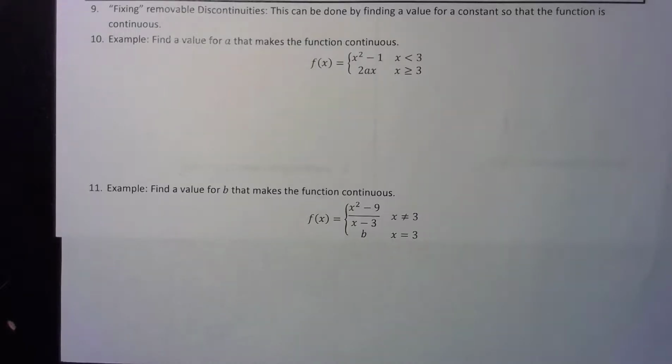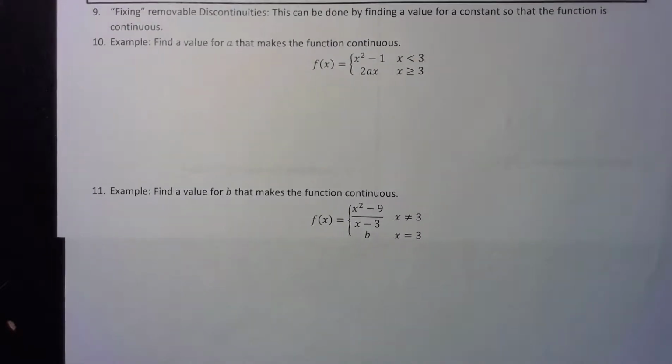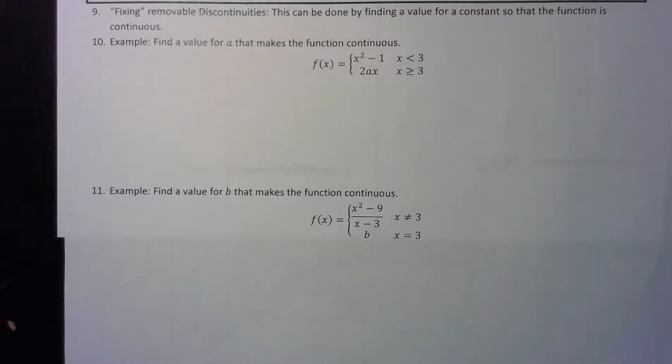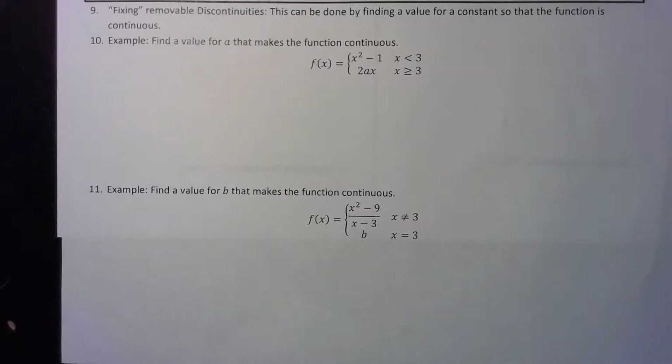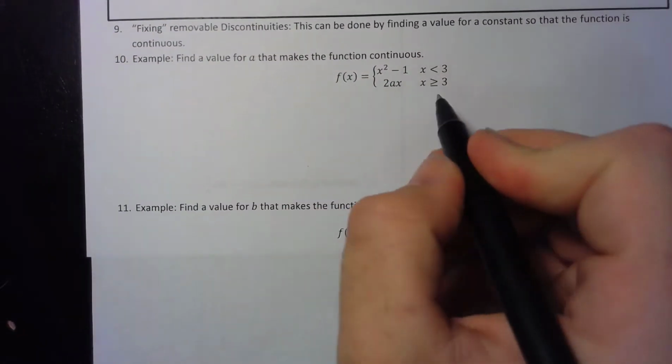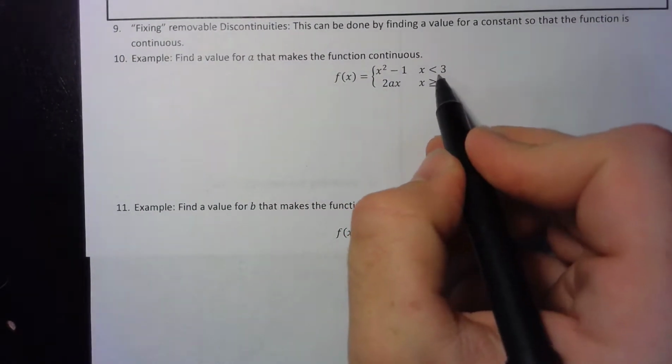In this next example, we'll be talking about how to pick a value for a that's going to be a portion of the function that allows the overall function to be continuous. But recall, the change in this function doesn't actually change the process in which we approach it. Step 1, we need to make sure that the function value exists at a very specific point. In this case, if I'm looking at the value of 3, again, that's where the breaking point is.